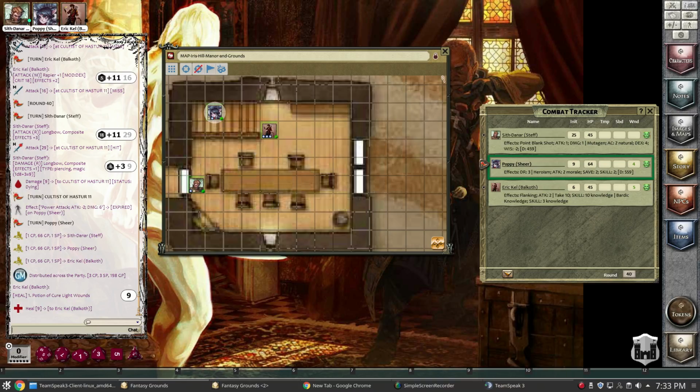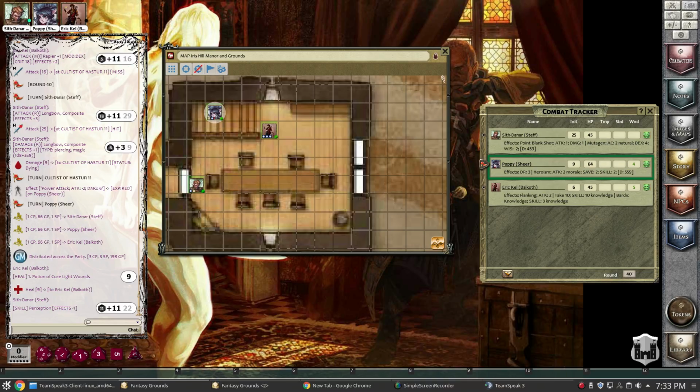Is that a perception check? Yeah, roll a perception. Seth, you can hear some heavy breathing coming from the other side of the door. Since Poppy's upstairs, am I in the line of sight of Eric or Balkov? Yeah. Okay, I'm gonna take a 5-foot step back and motion at him that there's something on the other side of the door. Try not to use my words and see if I can get his attention.